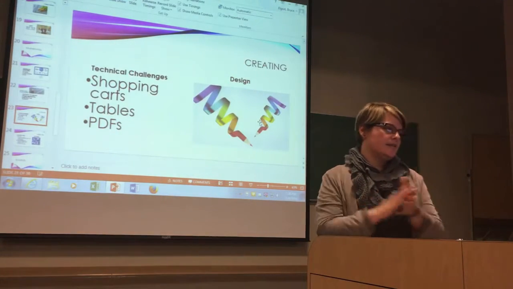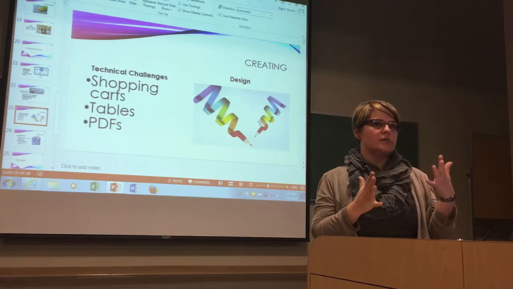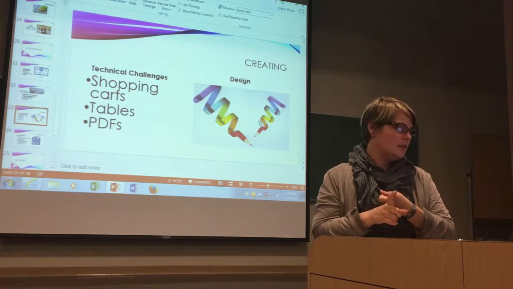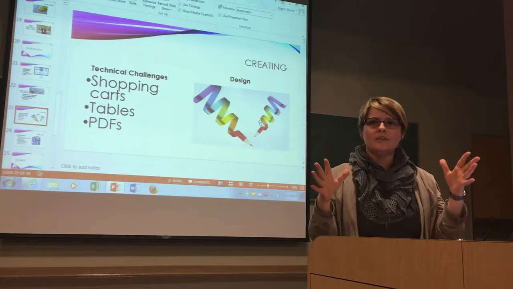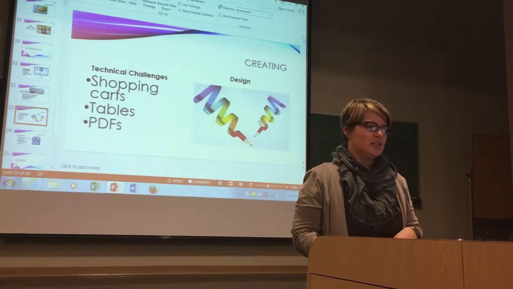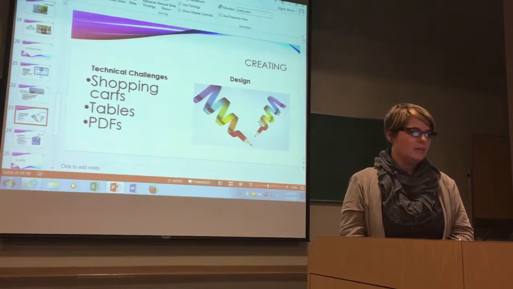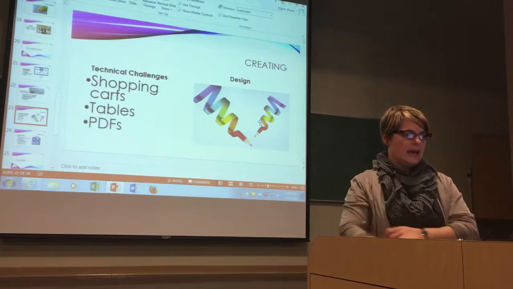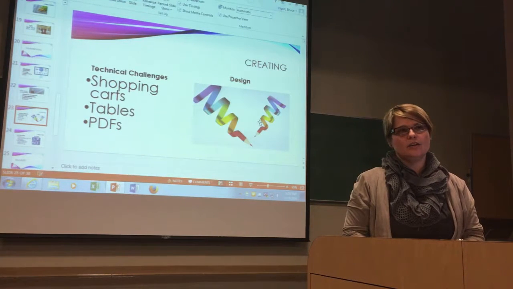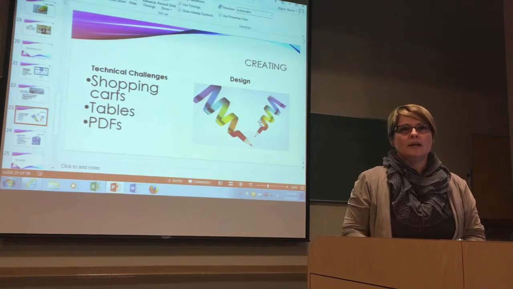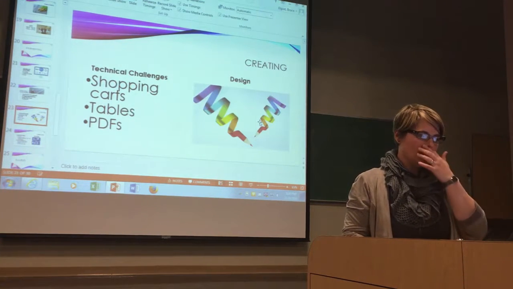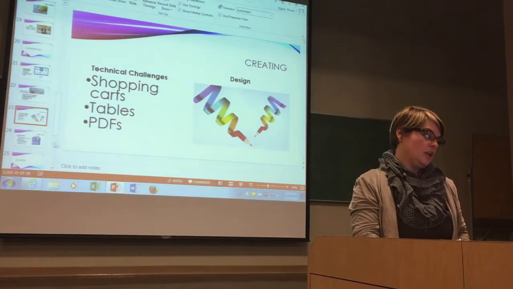And in terms of the creating side of things, technical challenges that you'll run into if you're trying to do this for a website, from my understanding, shopping carts are really tricky to make accessible. Tables are their own animal to make accessible. And then PDFs are a whole other problem, you can get accessibility evangelists to go on and on about how much they loathe the accessibility of PDFs. And then design, there's a whole lot of things on design about how to make something accessible. It's not necessarily just one rule book. Well, there is WCAG, but it depends, right? Contextually when it comes to design, it depends on the user and the use, but there's a lot there to get into.